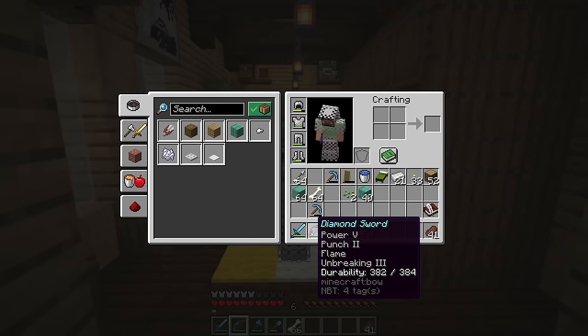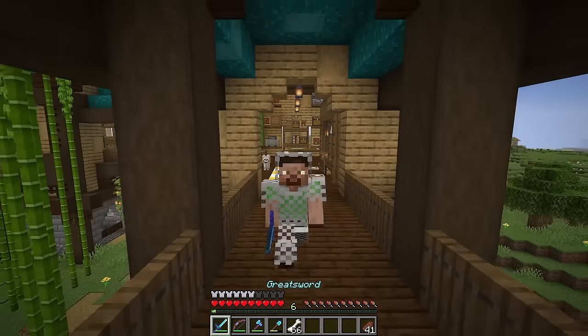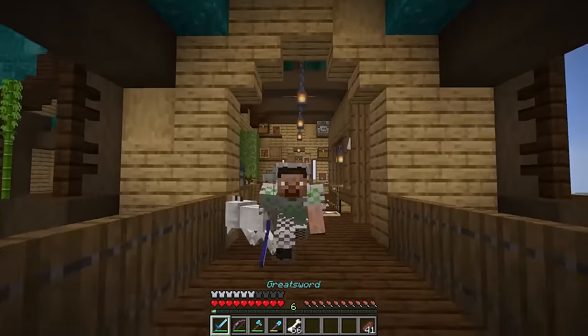It has power 5, punch 2, flame, and unbreaking. I think the only thing I'm really missing from it is infinity, so maybe we'll get that on an enchanted book or something and put it on there.